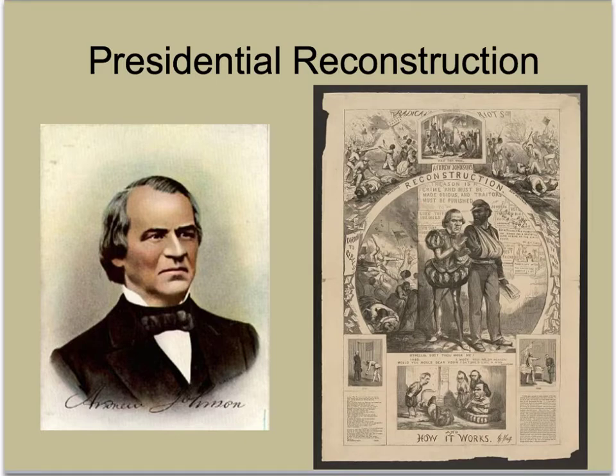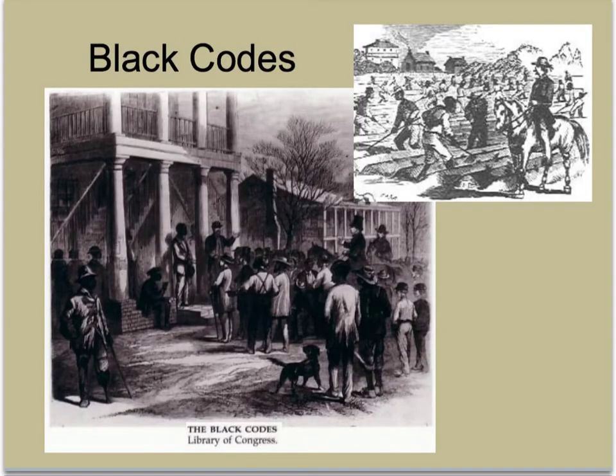He just thought simply if these southern states repudiated slavery, secession, and their states' debts, that they could resume their normal state governments. So with Johnson's minimal approach in dealing with the South and all the pardons he was giving out to the planter elites, it kind of seemed like the white Southerner was coming back to power. And with that, they passed codes and laws to try to limit the rights and lives of the newly freed men and women in the South, and they became known as the Black Codes.